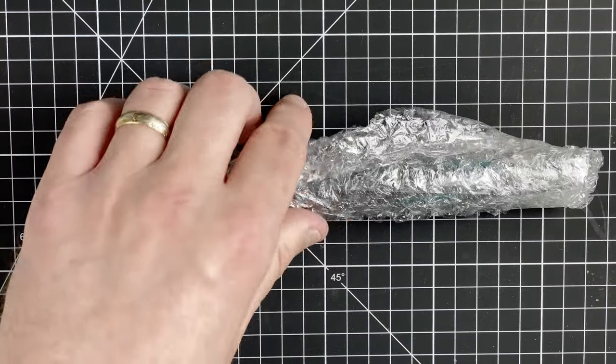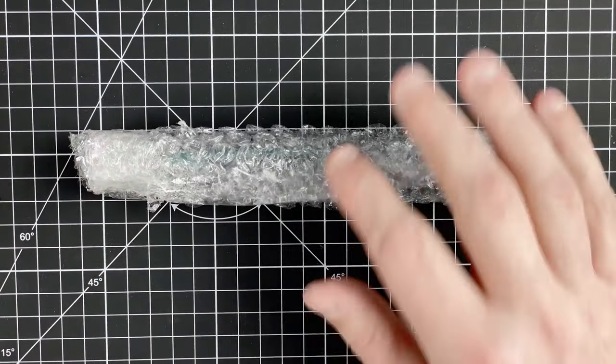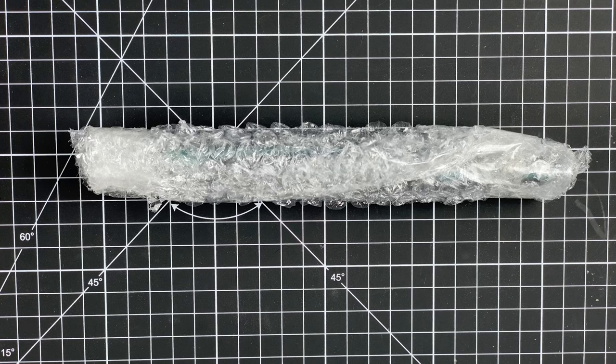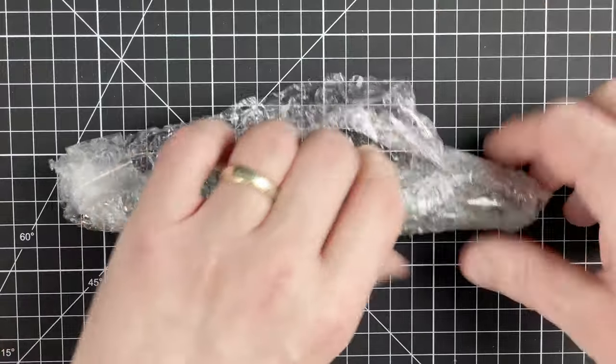Let me just get into this. Here we go. So before I take this bubble wrap off, I will say, I don't know why, but I kept calling it cling film. It's not, it's bubble wrap. I think it's too early in the morning and I can't have had enough coffee yet. But never mind, we will get there. This is bubble wrap, ladies and gentlemen, not cling film.